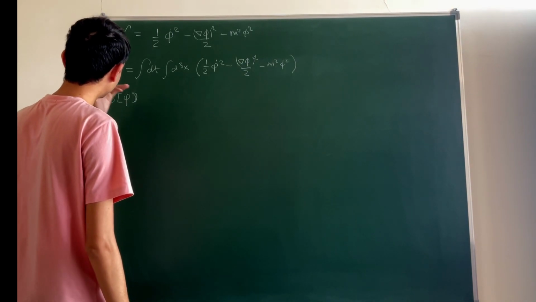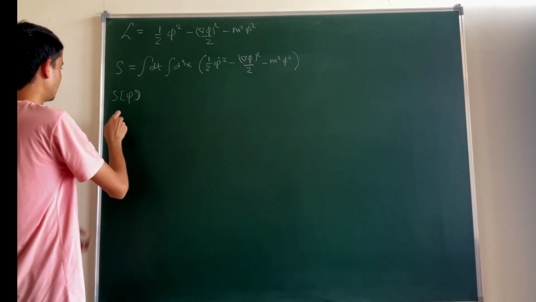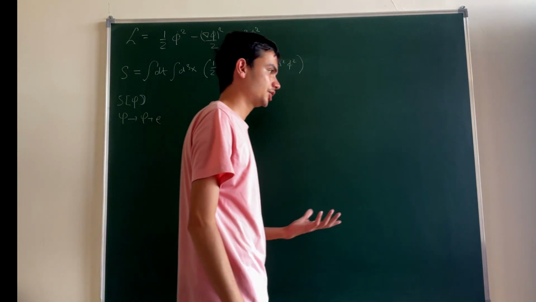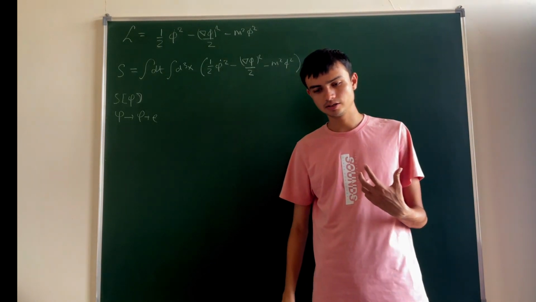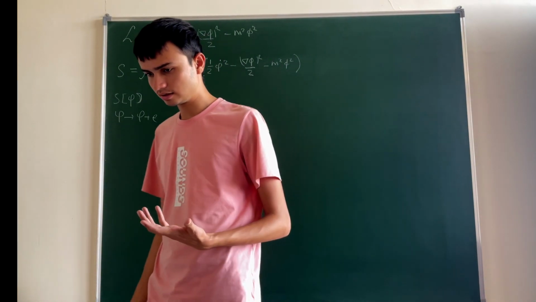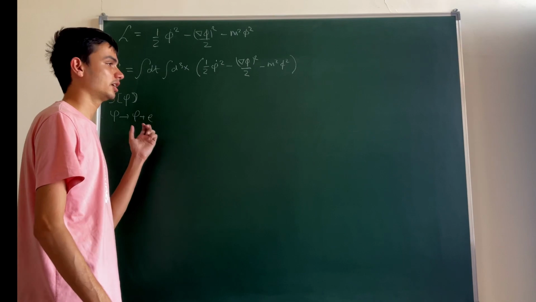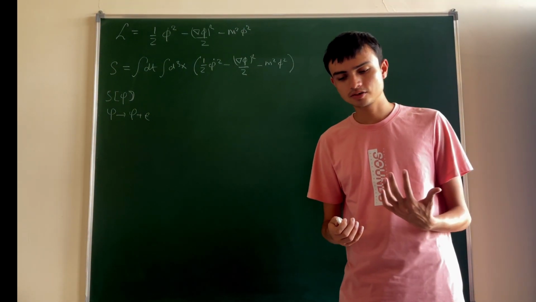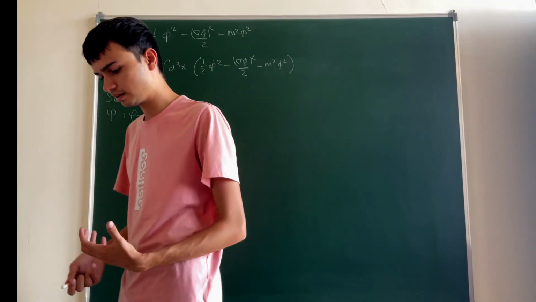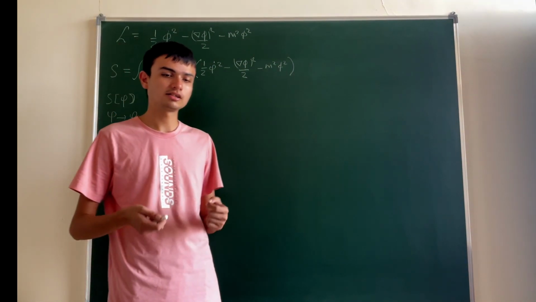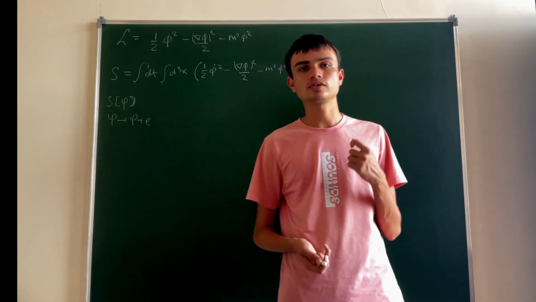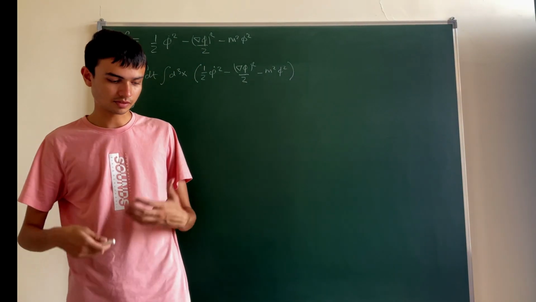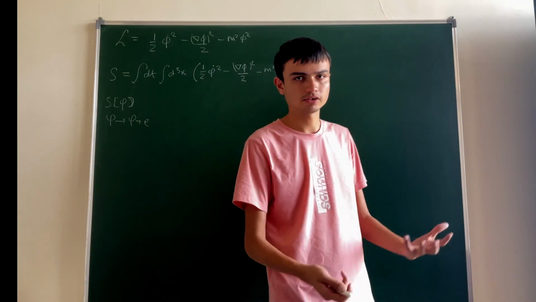And what we'll do is we will take a variation in phi as phi goes to phi plus epsilon, and we will put some boundary condition on the epsilon so as to get the equations of motion. And we will see in later sections that different boundary conditions on phi can lead to different equations of motion. The Euler-Lagrange equation is a very specific case where we demand the variations to vanish on the boundaries, but it is not always necessary to have that, and depending upon whether they vanish or not, we can get different kinds of topological effects and different equations of motion.